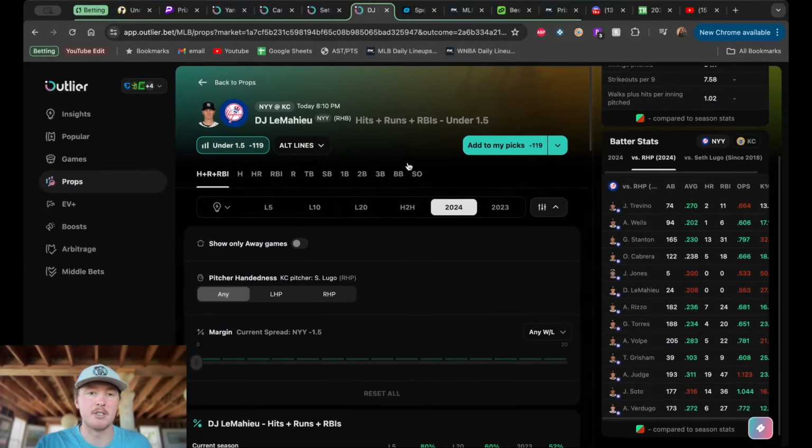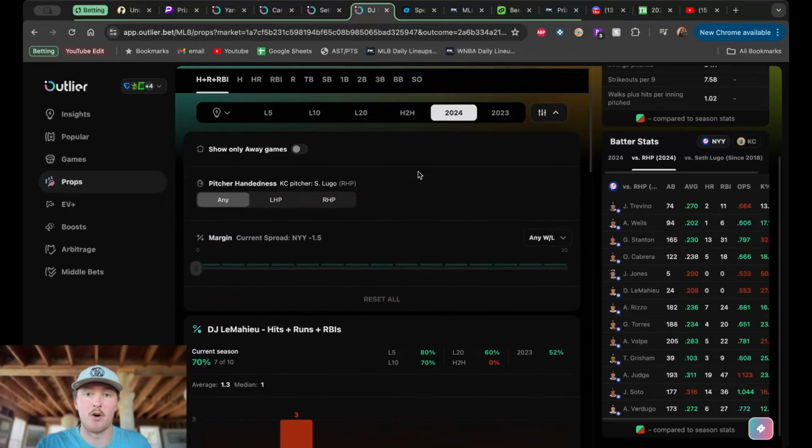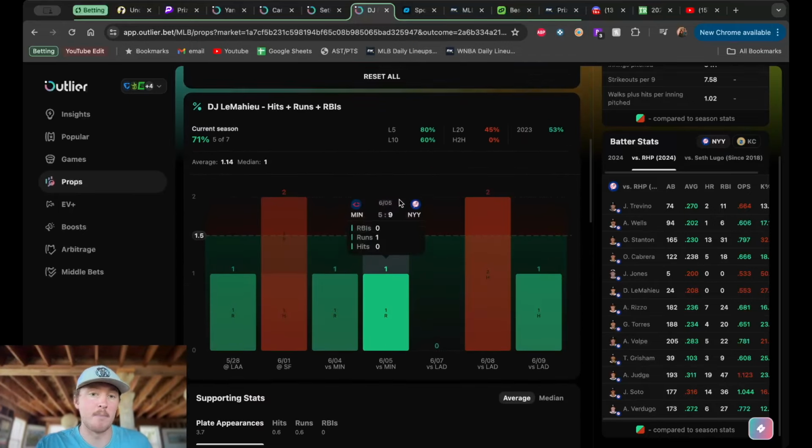All right, but let's go to LeMahieu's page right here. Under, he doesn't have a whole lot of history, but he's gone under in 70% of games so far this year. Against right-handed pitching, 71%, 5 of 7 games.